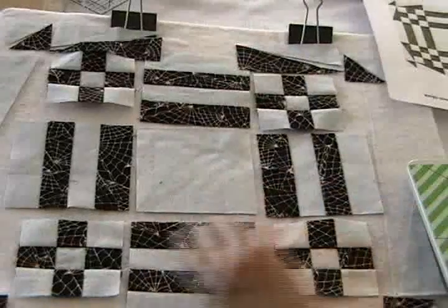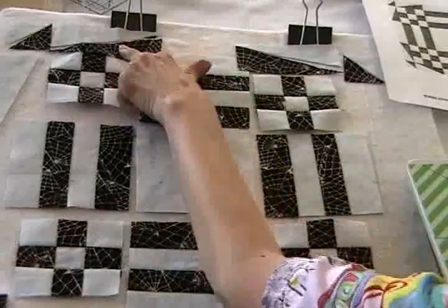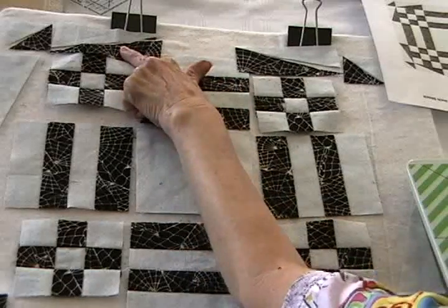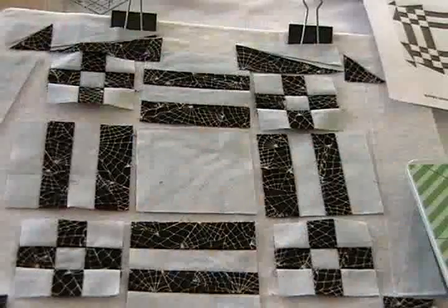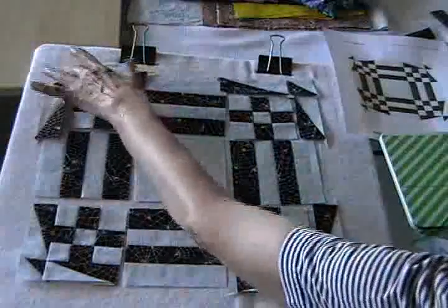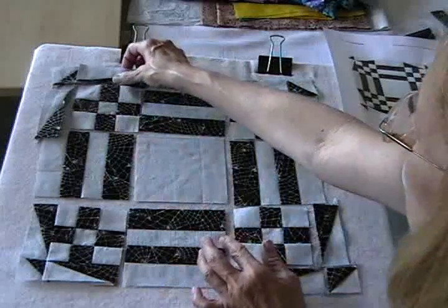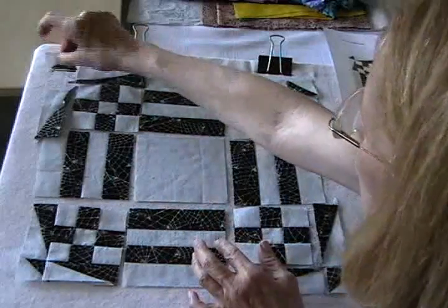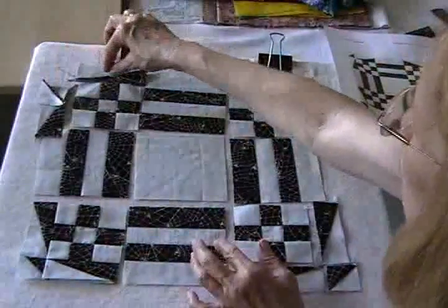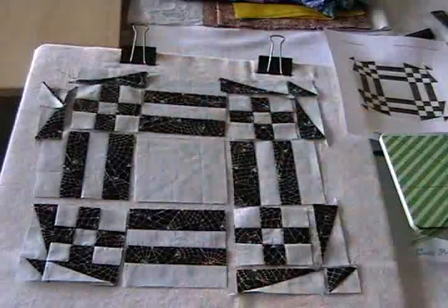Now that I have these little 9 patches sewn together, I'm going to work on the corner units, and I'm going to sew these 2 long triangles together and then the 2 half square triangles. Now that all these little side units are sewn together, I'll go ahead and attach them. I'm going to sew these 2 together and then attach this to that unit, and then we'll be ready to sew the whole thing together.